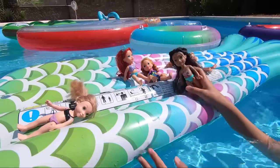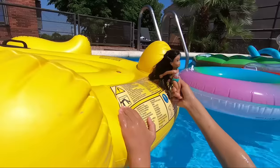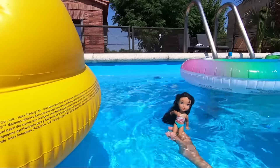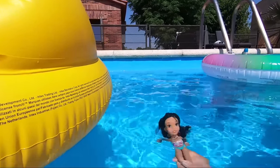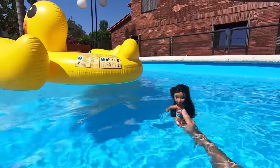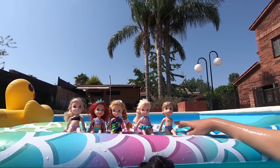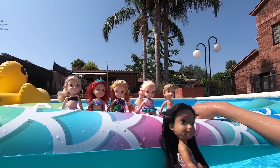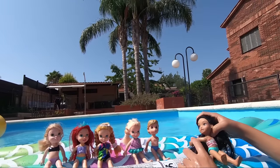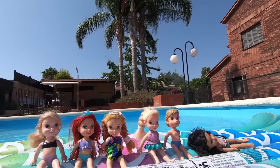Okay. My turn. I just have to... Done. Ooh, now that floaty is easy. Oh no! I'm in the lava. I underestimated the easiness of this. Oh well, I lost. I guess there's no point in getting back up if I already lost. Sorry, guys. I lost. It's okay, as long as you had fun, like me. It was a bit funny when I fell into the water. Yeah, I mean, it is pretty funny when people fall in the water. Yeah. Ow. I'm just gonna lay down and sunbathe.